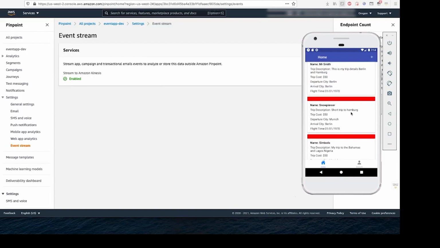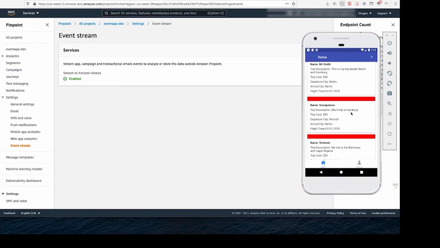Now remember, the flow of events. I perform certain actions on my application to generate app events. The Pinpoint SDK automatically moves this event, sends it to Pinpoint, then Pinpoint streams this event to Kinesis. Kinesis data stream is the first service that takes on this particular app event.